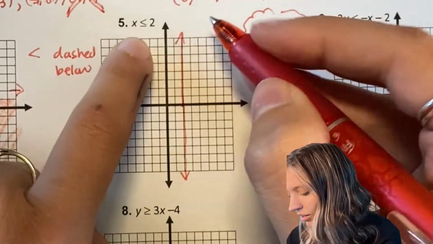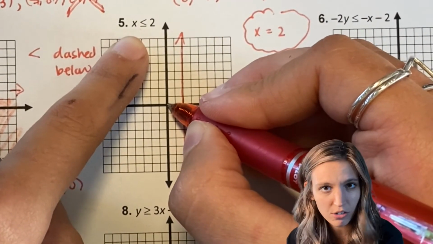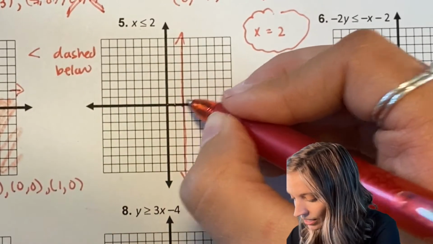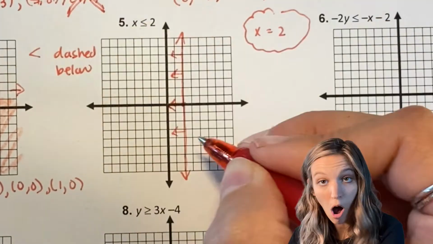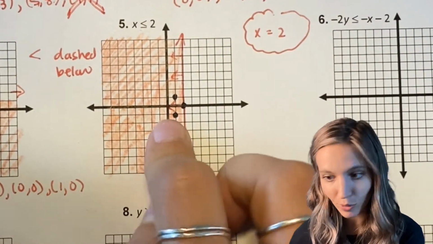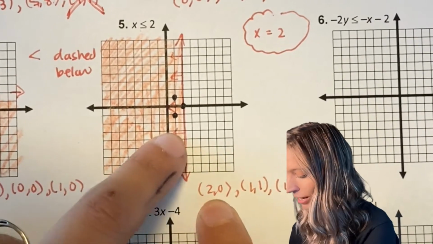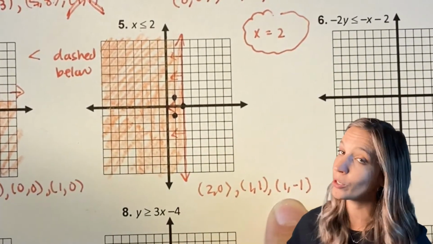So instead I just have to think about it. X is less than or equal to 2. Well, is 1 less than or equal to 2? Yeah. Is 0 less than or equal to 2? Yeah. So it looks like I'm going to need to point this direction, almost as if we were on a number line. So when we have a vertical line, we're going to have it shaded on either side of that inequality sign. And then here are my 3 points I chose to identify. Remember, yours can be different.